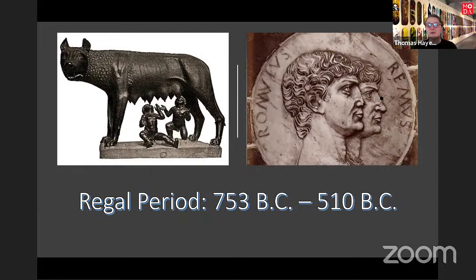So Rome was founded, according to mythology, by two brothers, Romulus and Remus. Basically, according to mythology, they were discovered by a she-wolf, a female wolf, who raised them as her own children. And they grew up to be the founders of the great city of Rome. You might notice that Rome is a little bit closer to Romulus than it is to Remus. That's because, unfortunately, the two brothers got into a fight as the city was being built. And eventually, Romulus came out on top and wound up being the very first king of Rome. And that's also where we get the name Rome from, that brother Romulus.